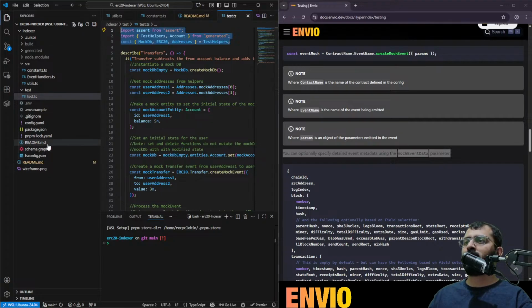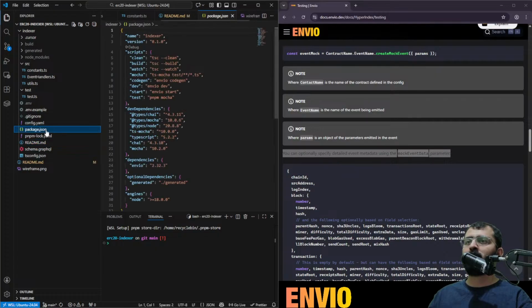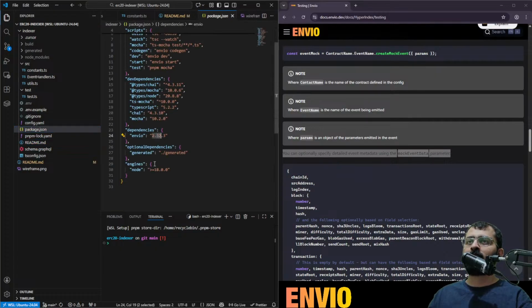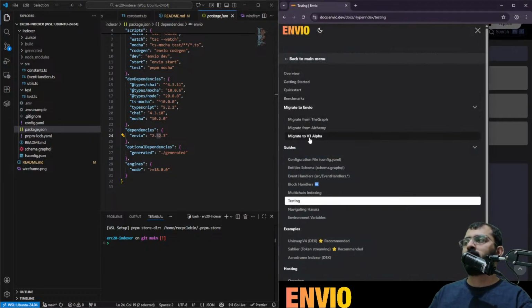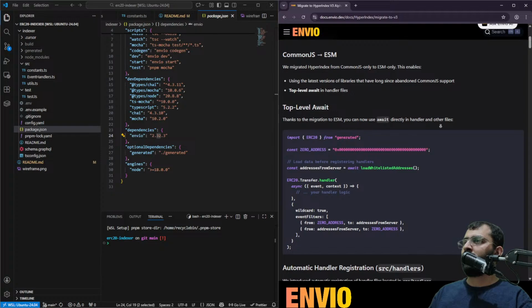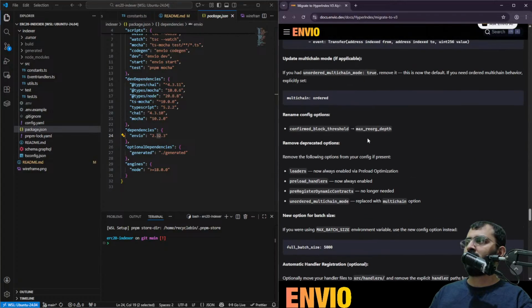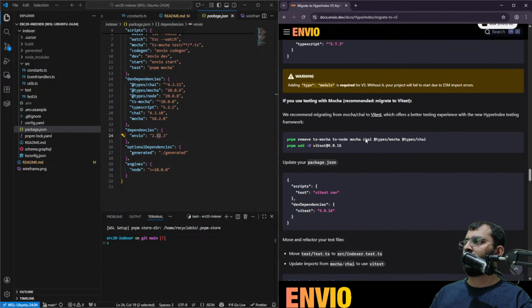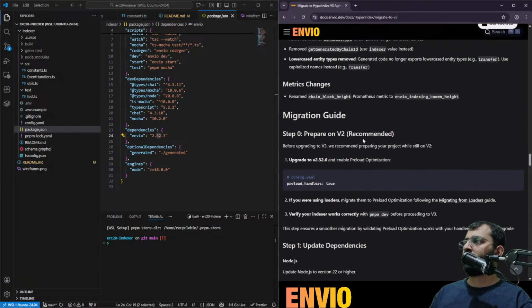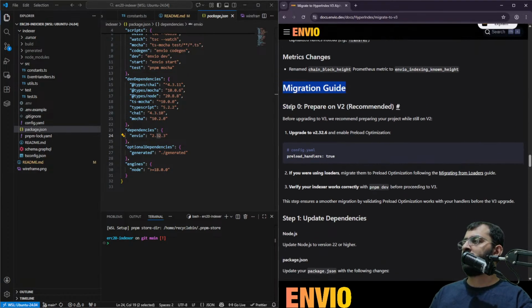Also, we should move this to v3. So let's open v3 alpha, and I guess it's at the bottom. Migration. Okay, yeah. Step 1. Migration guide. Step 0, prepare on v2.